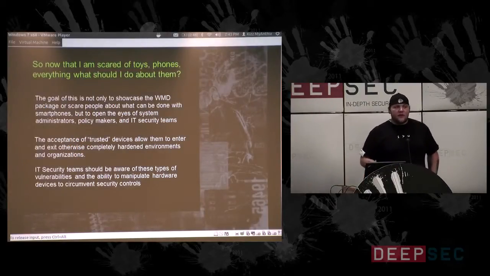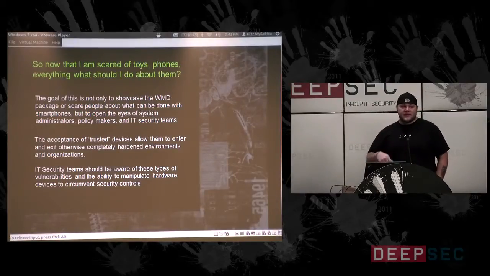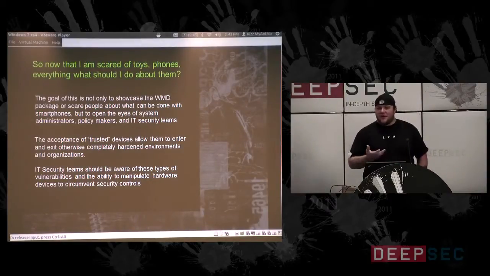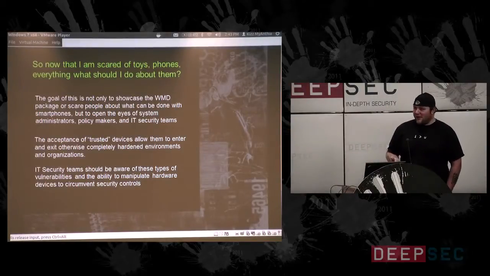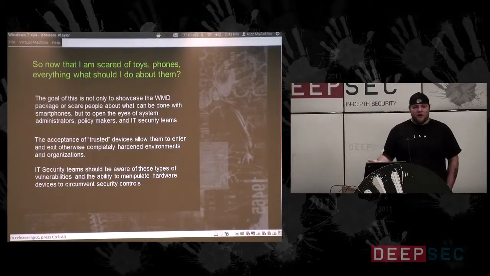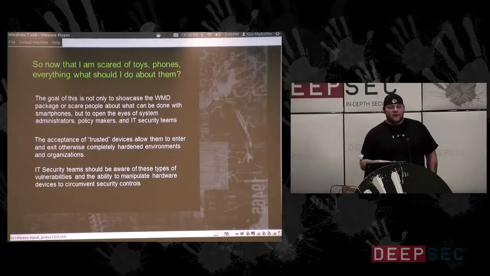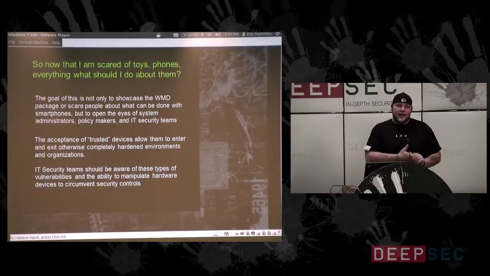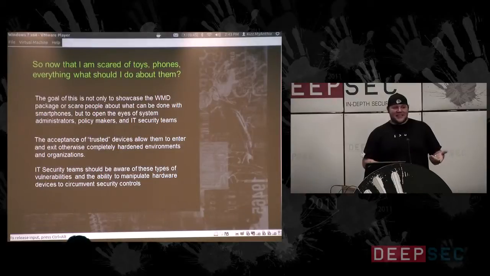So really, the goal of the presentation is to have fun. It's to open up an awareness for things that you might think are fantasy, fiction, some kind of weird, cool movie idea, but a lot of this stuff is really available out there. You know, the ability to allow phones to walk wherever you are. If I went to work tomorrow and my organization said that I can't have my phone, I would probably figure out how to get it in. I need my Angry Birds at lunch. So that's business necessity.